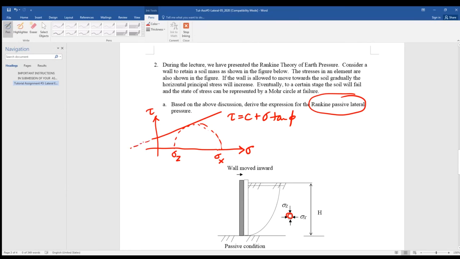And here, so you got the C here, right? And you got the radius here, right? Okay, that's the Mohr circle touching the failure envelope. And what's this angle? Phi, right? So how are you going to derive the expression? Now you have to use mathematics to perform the proof.